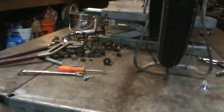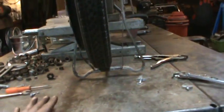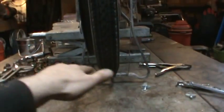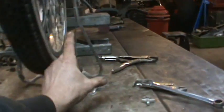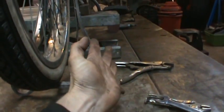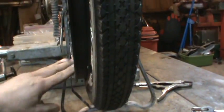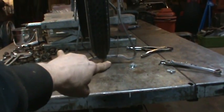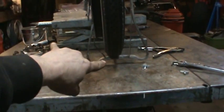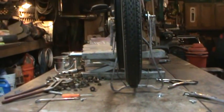And I already got this one cut free, so it's clearing that section of the wheel. And I thought, well, you know, I'll just cut that one. I can kind of bend it over. But you really can't bend it over, because what's going to happen is this leg is going to get longer as you straighten this one out. That's going to get longer, and this one's going to have more of a bend on it. It's going to get shorter, so that bottom section is going to end up leaning. The more you bring it over, the more it's going to lean that direction, which in turn is actually going to cause the bike to go even further that direction.